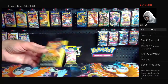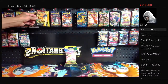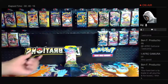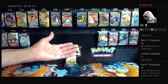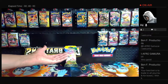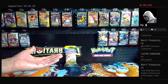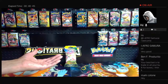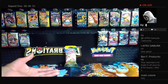But who's to say that these packs are not investable, when the complete opposite is happening, that they are investable, that any Modern that you get into, if you keep it and hold it enough time, it ends up going up in value? I mean, it could be the worst set like Crimson Invasion, or Steam Siege, or the worst set in Sword and Shield, Rebel Clash and base set Sword and Shield. Base set Sword and Shield is $250 a booster box, and Rebel Clash is 175. But those are the beginning of the Sword and Shield era.